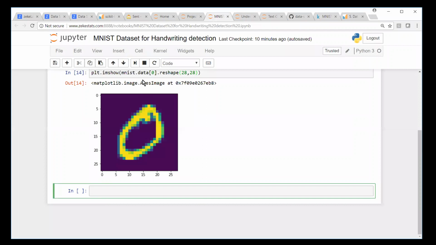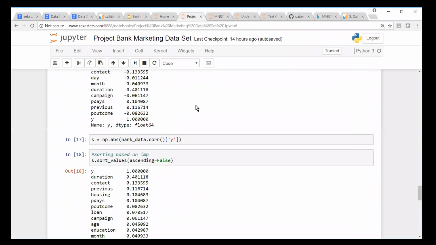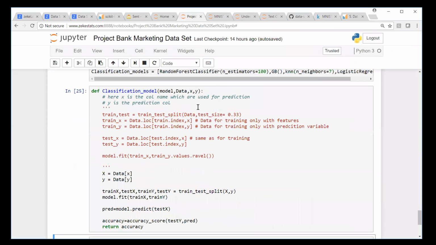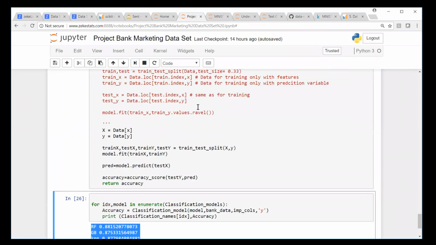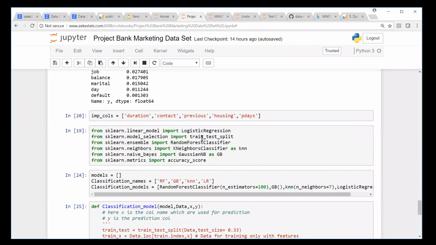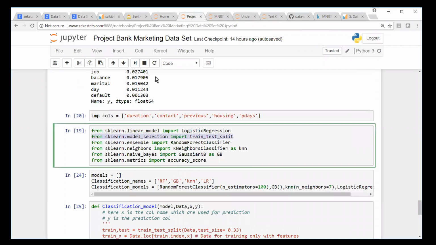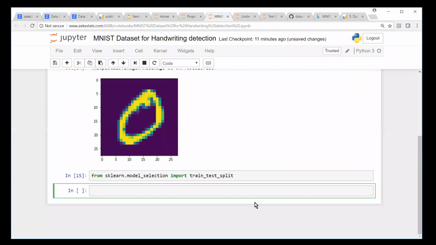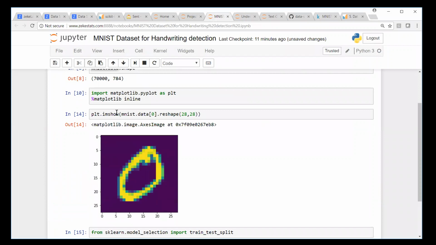So we have this data, right? So what will you do first? You will divide the data into train and test. Okay, and you have label information also here.